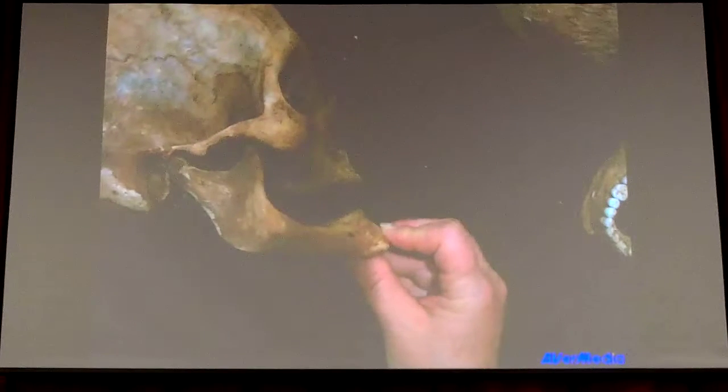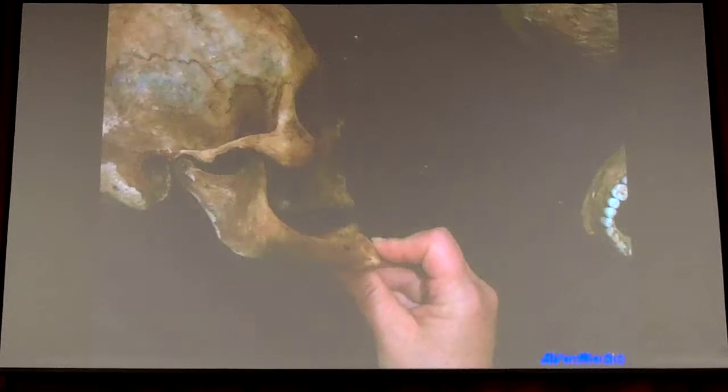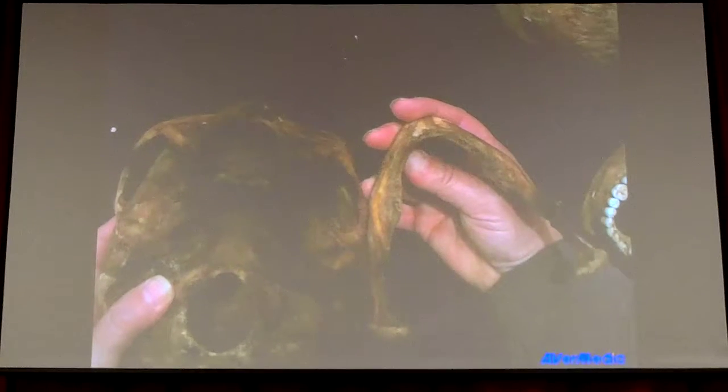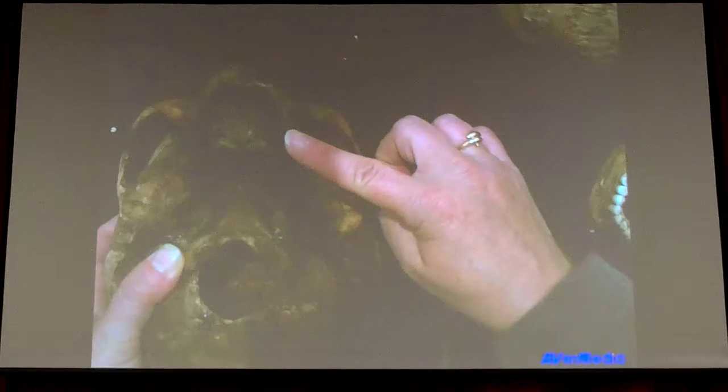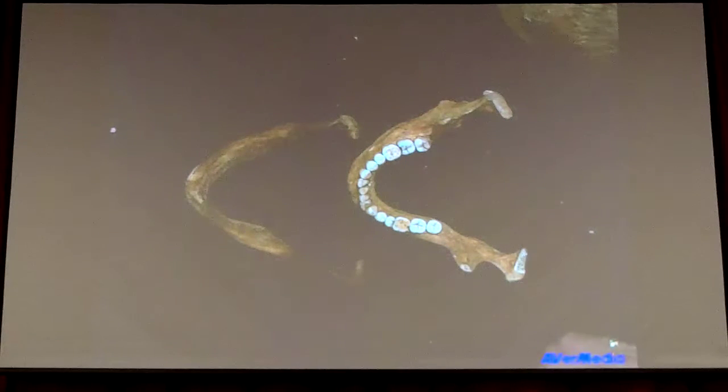Okay, so this skull, you see it? Can you tell how old the skull is? No. It's really hard because there's no teeth. Okay? Let's take a look just at the top here and the bottom. See, there's no teeth. I know it's a little hard to see this, but this is the top jaw right here, and there are no teeth here. And if we look at this bottom jaw, let's compare it to this one that we saw before. There's clearly no teeth on this one. So what happens when you have no teeth? Well, probably the person's very old.